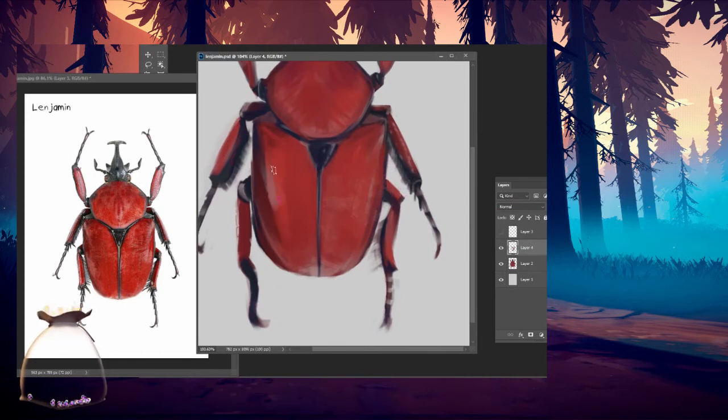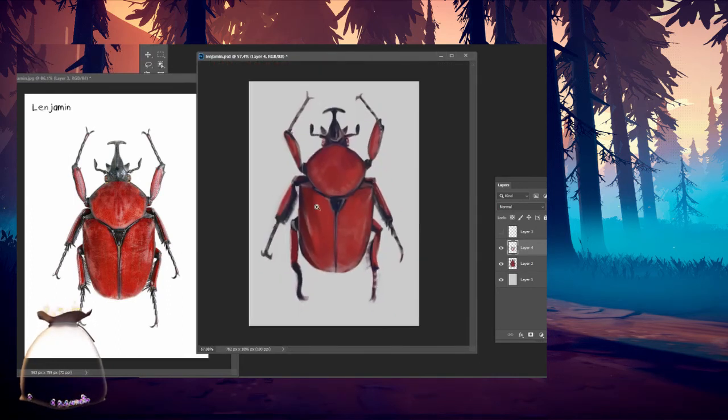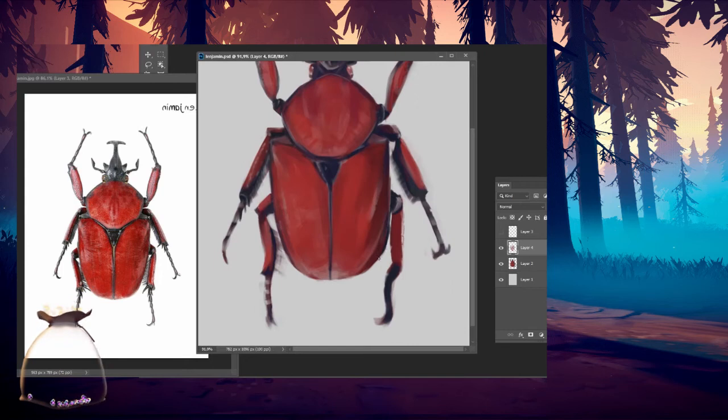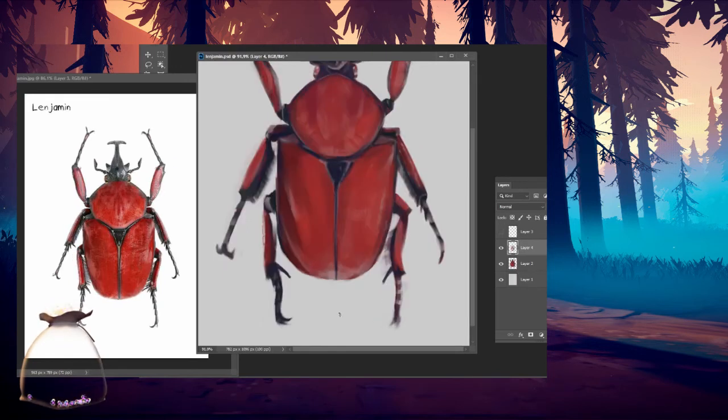I muddied up the wing color a bit. I think that is because I tried to blend that cool blue color onto the warm red. I'm still working on my understanding of how color works here. But I noticed it, and if you notice your mistake, you're halfway there to fixing it, ideally. Adding those fun details on the hind legs. In insect studies, you do get away with a lot, honestly. I could add spikes or keep them out.